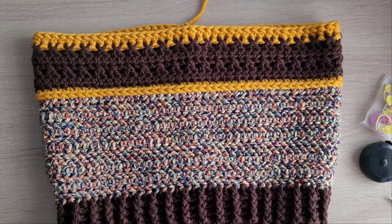My testers used the measurements, I think, as far as I'm aware, most of them used the measurements and they all said that they were okay. But it's your own top. We're all different shapes and sizes. If you place your stitch markers and you try your little top on and you think, no, I'm not happy with that, I just need to move it over a little bit more, then do so, okay? We need you to be happy with what you've made, don't we?